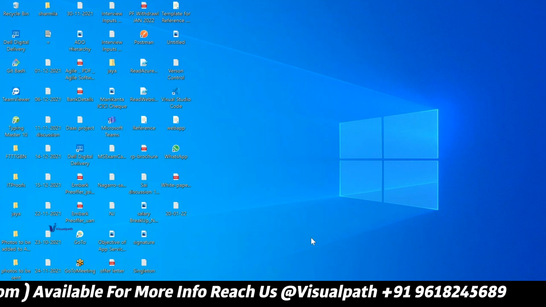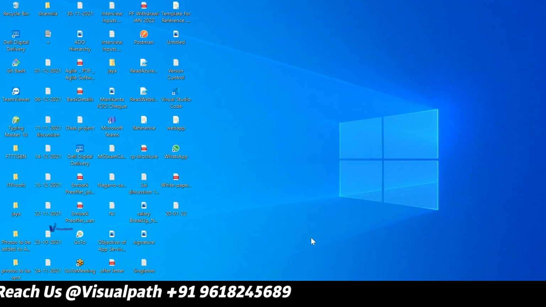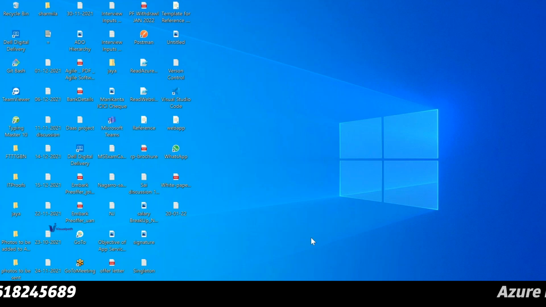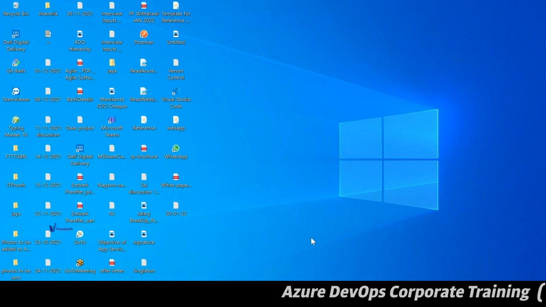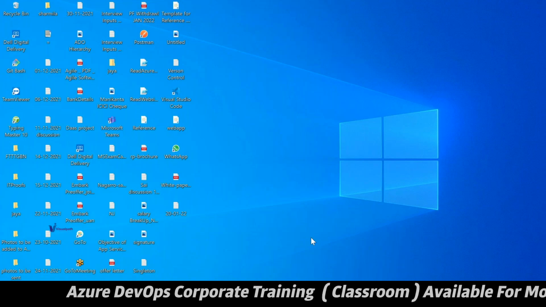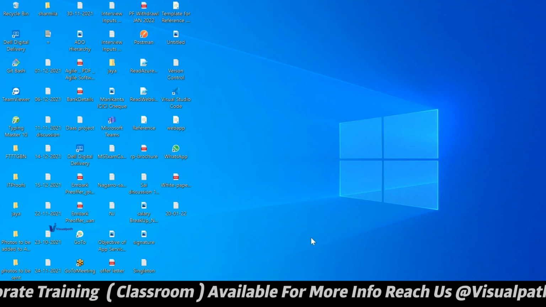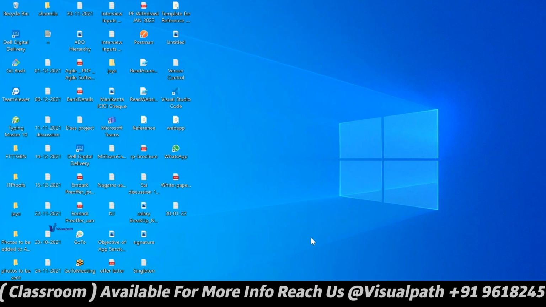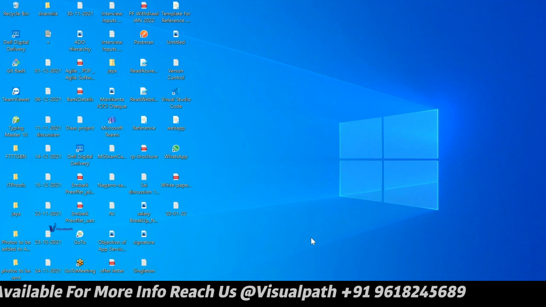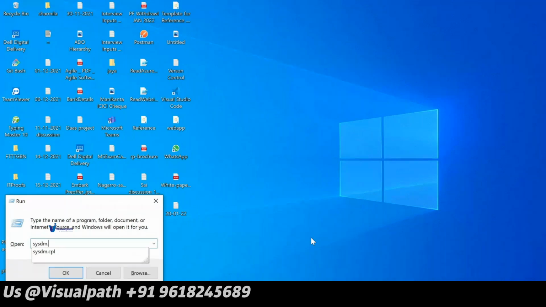Remember this thing, guys. Whenever you are working on some software and after installation you are not able to find whether it is installed or not through command prompt, or it is not functioning as expected, that means the software details are not registered in the system. Then how do you register the software details in the system? By mentioning the path of the software in this path variable.